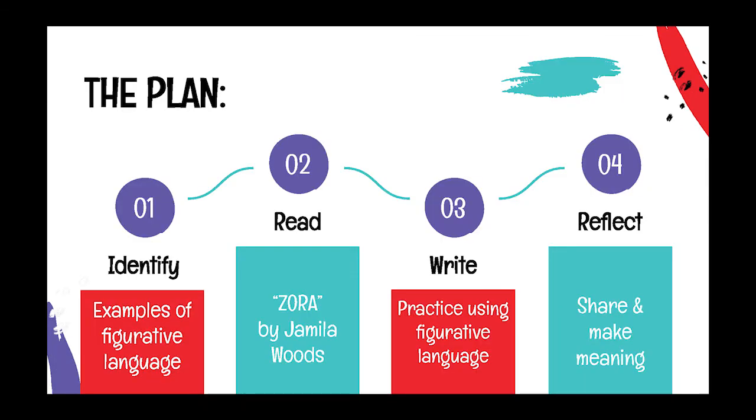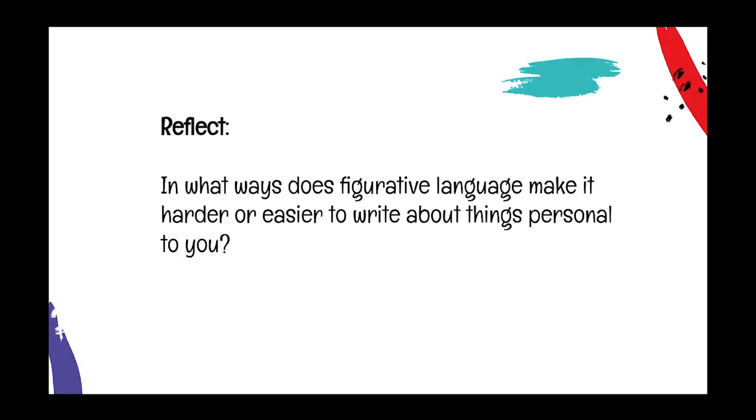Now that we've identified some examples of figurative language, read the song and poem Zora by Jamila Woods, and practiced using figurative language, it's time to share, reflect, and make meaning. In what ways does figurative language make it harder or easier to write about things personal to you? I know for me, sometimes figurative language makes it easier to be vulnerable because I can hide some of those things that are scary to say behind metaphors.